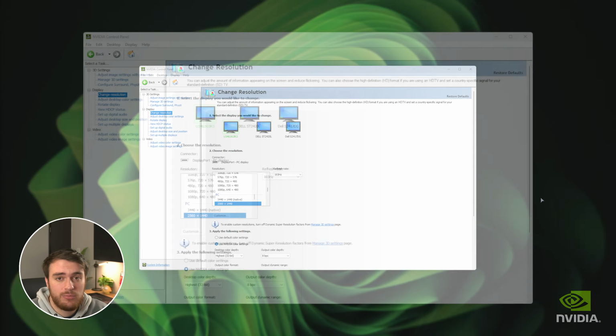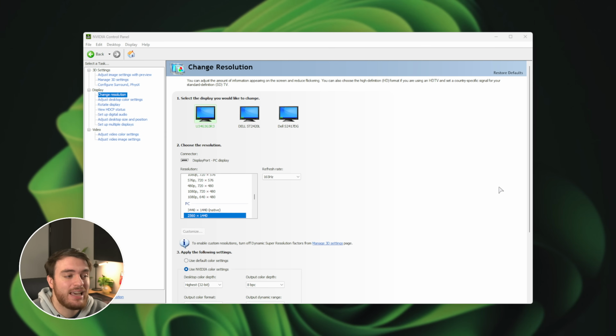But anyways, that's really it. We've run through everything you need to know to get better performance from the NVIDIA Control Panel. If you'd like to get even more in the weeds with controlling different settings, you can look into something like the NVIDIA Profile Inspector, where you get even more in-depth options, but you do kind of need to be a super nerd to do that kind of thing.